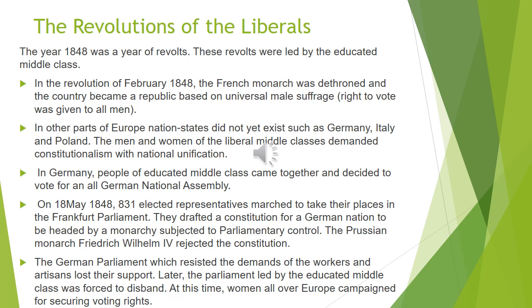As we have already studied, in July 1830, there was a revolution in France in which monarchy came to an end and constitutional monarchy was set up with monarch Louis Philippe as the head of the state. But now in 1848, the institution of monarchy was completely abolished and the country was declared a republic. Republic is a state where the head of the state is not a monarch but an elected person. So now the head of the state in France was to be an elected person elected by the people.